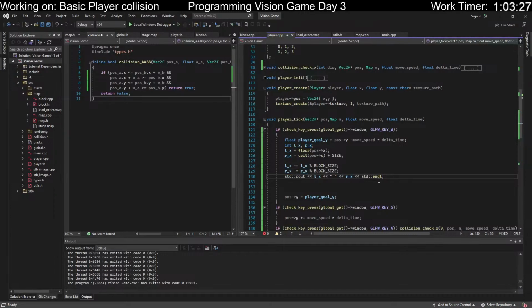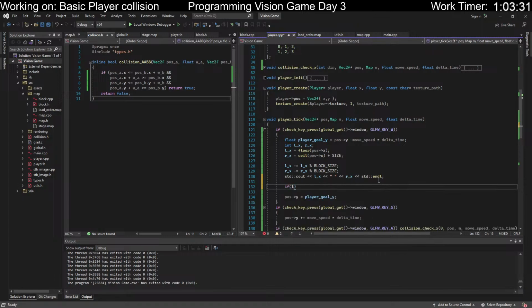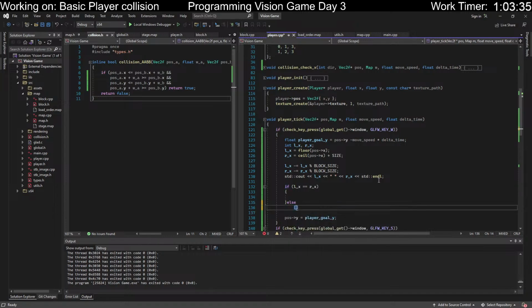Good. Now we need to actually check if LX equals RX. Let's do this.